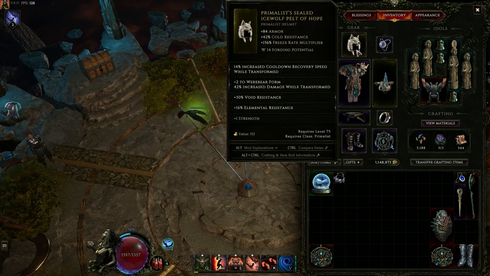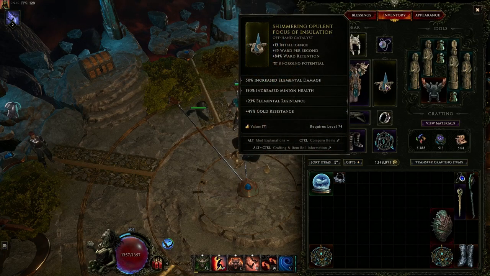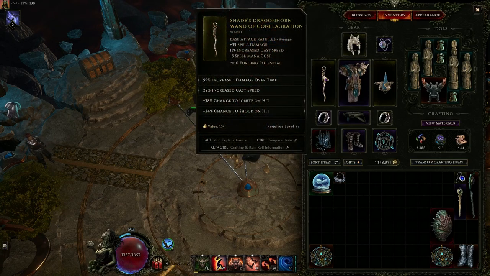Beyond that, you want to pretty much cap your resistances and get cold resistance and elemental resistance to increase your ward retention. On your wand, you absolutely need cast speed. The second prefix that you want to aim to have is either damage over time, spell damage, or cold damage. But beyond that, nice affixes to have are chance to ignite and chance to poison. Or if you get a really good Weaver's Will relic, chance to slow.